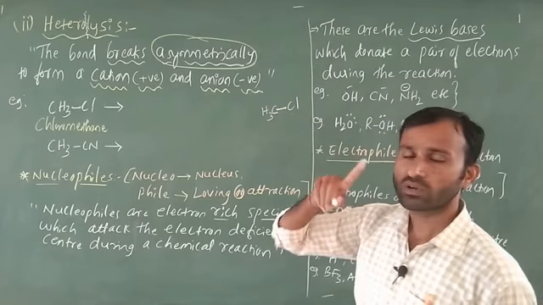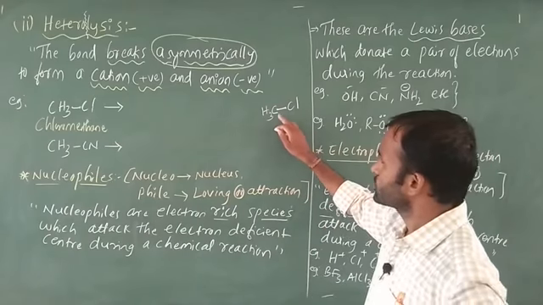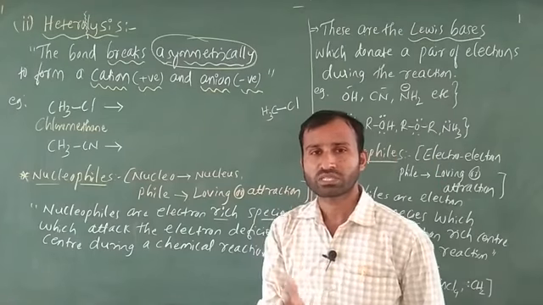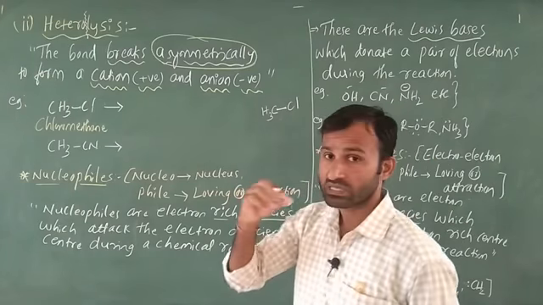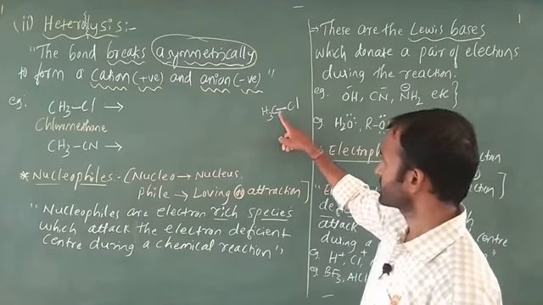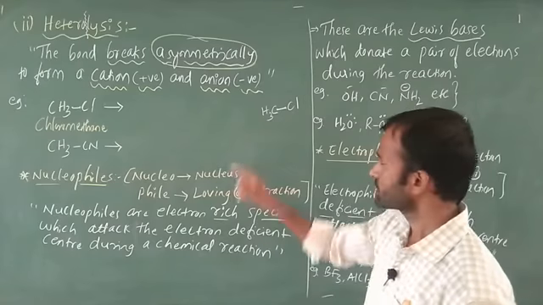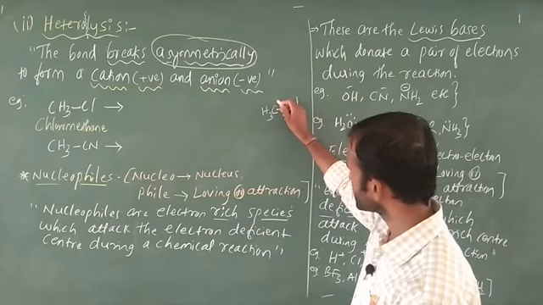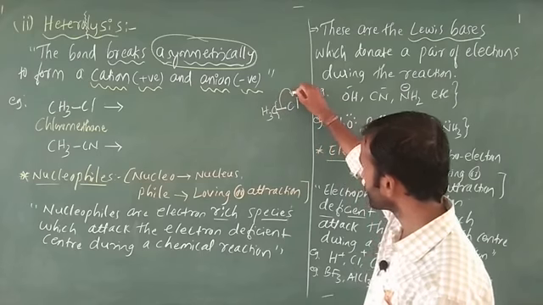When heterolysis takes place, asymmetric cleavage takes place. Between carbon and chlorine, you have to find which has more electronegativity. Obviously chlorine is more electronegative. We will study electronegativity in the periodic table topic, don't worry. Just bear in mind that chlorine is more electronegative, so the electrons move from carbon to chlorine. Cleavage takes place like this, and the two electrons are completely shifted towards Cl.